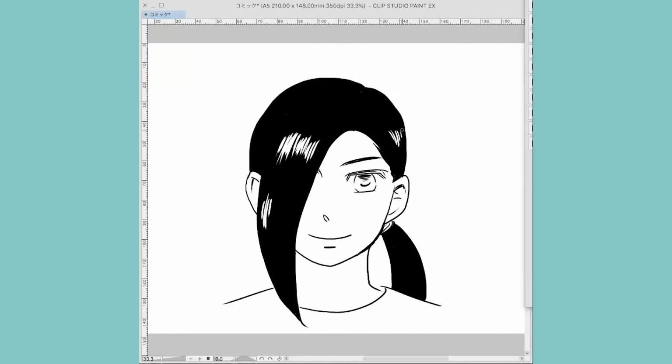But think about, when you're adding highlight, the area which usually shines. It's like this kind of area. You know, the head is round, so this area is usually kind of shiny when the sun is shining. And another thing, it doesn't matter if you're using analog or digital, is you can add some stray hair like this.